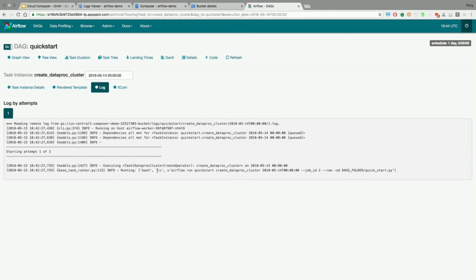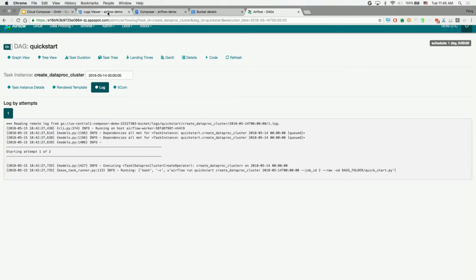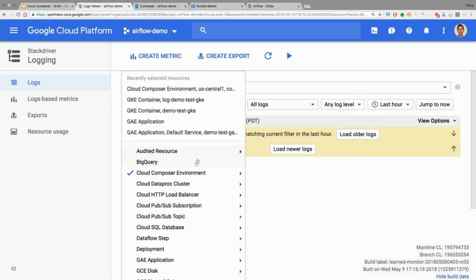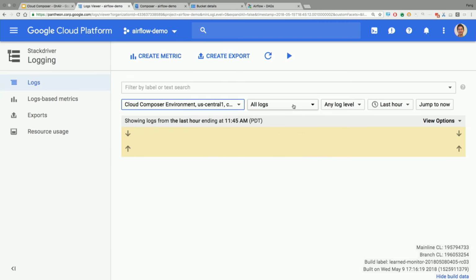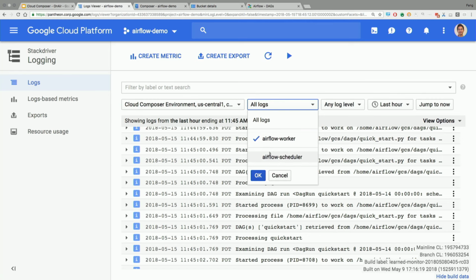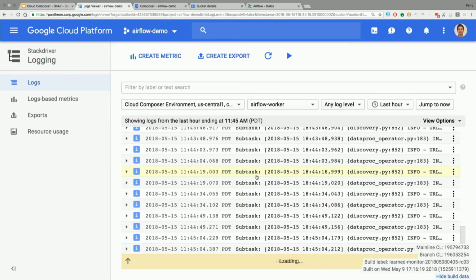Some of you may wonder, given that Airflow already has workflow or task logs, why you still want logs in Stackdriver. Here's one difference. If you go to Stackdriver logging, go to Composer Demo, and then go to Airflow Workers, you actually see a lot more things here.